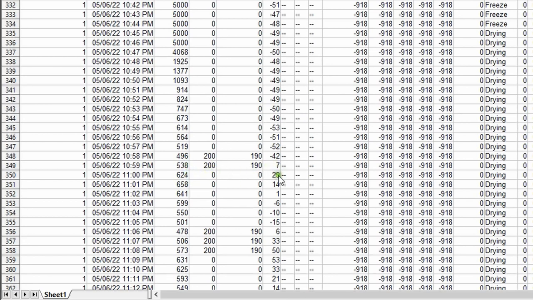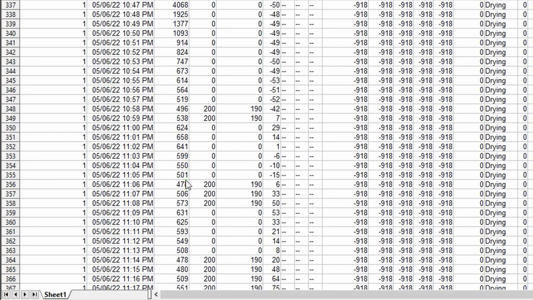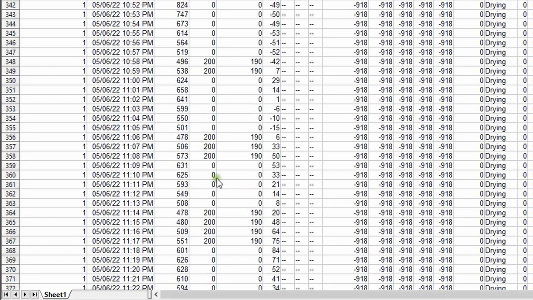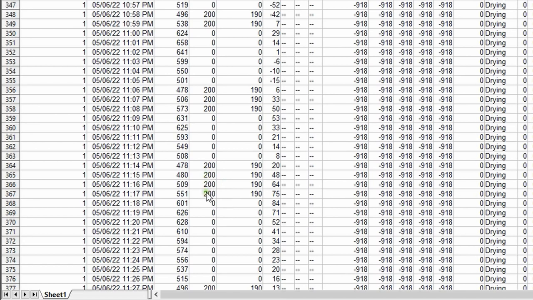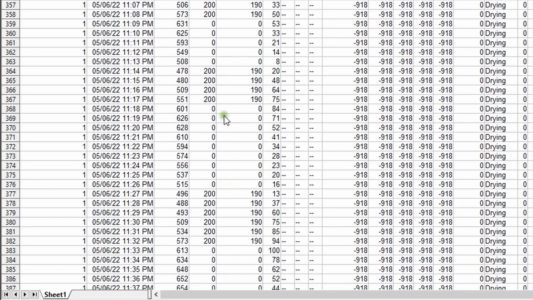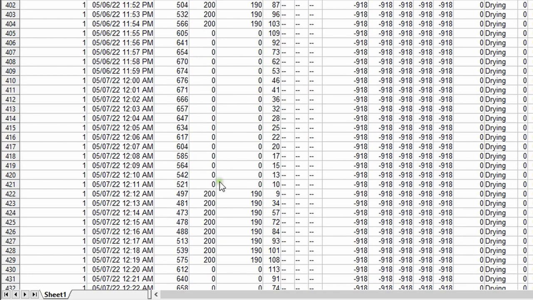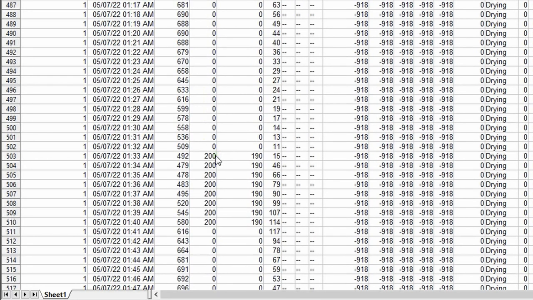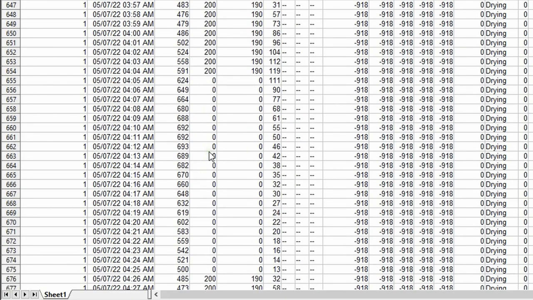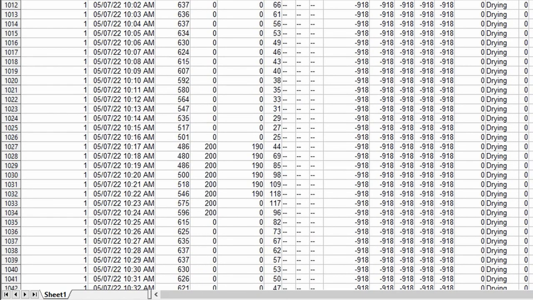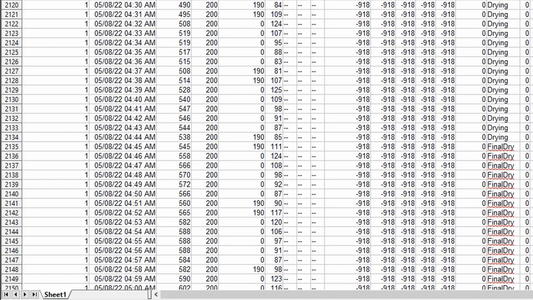And then heaters turn back off, temperature drops again, pressure drops again, goes below the 500, it turns it on, and repeats. It just takes a little longer for it to raise the pressure again. You can see the cycles become a little longer as it goes. Okay, so anyway, that's all there is to that until it gets to the final dry. And that's a lot of data before you get there. There it is. Okay, so then at some point, it's turned the heaters on. And the temperature is up, and it's still cycling them on and off a bit, trying to keep the even amount, but it can't drive it back up over the 600. So it's staying down.